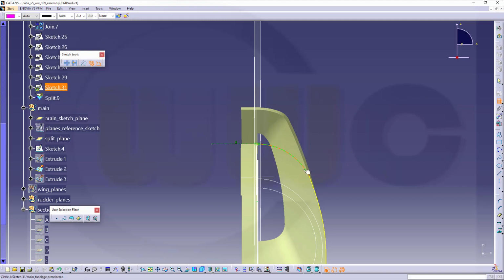And it's already, see, it's already over constrained, so I have to go for two arcs. Let's start here, maybe like that, don't snap.